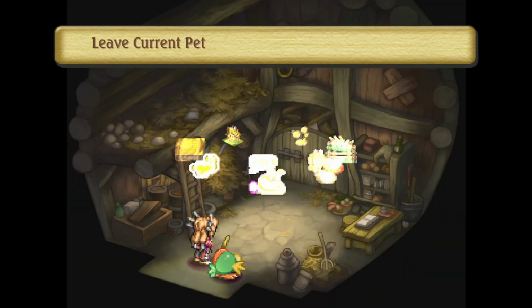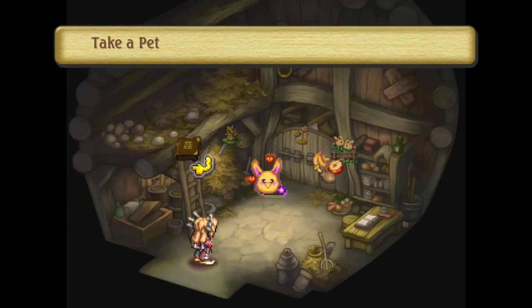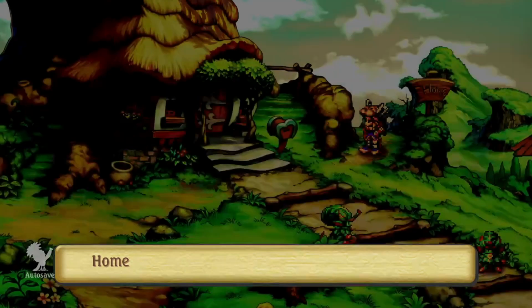Hey bud, you go play with the others. Bye. Promise not to sell you to be eaten like for sale. Alright, now we can head home.